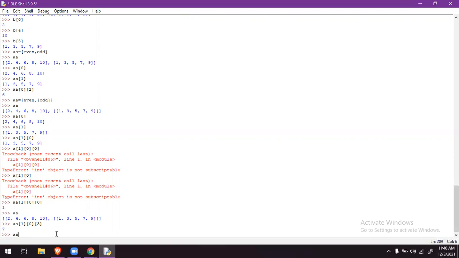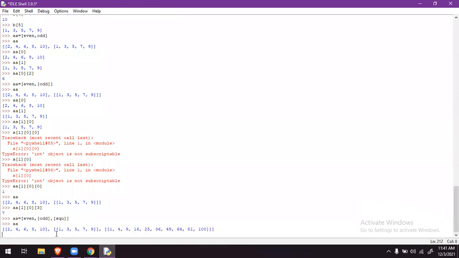So for clear understanding, I'm creating some list which is somewhat complicated: even comma odd comma SQQ. Okay, so if I check for A, what I got: even numbers, I got odd numbers in the list within the list format, I got square roots.